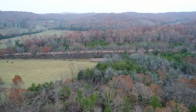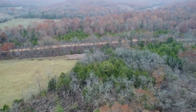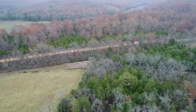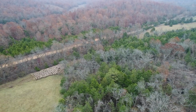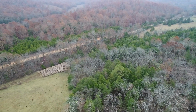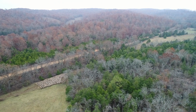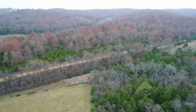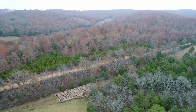The pasture you see is just over the property. There will be a fence line there, and that's about the north side of the property. So the pasture would give you an idea of what you'd have if you wanted to clear this for pasture, which you'd be welcome to do. So now we're looking at the east side and the cedar trees. There's also some hardwood trees in there, but it looks like mostly a thick grove of cedar trees.